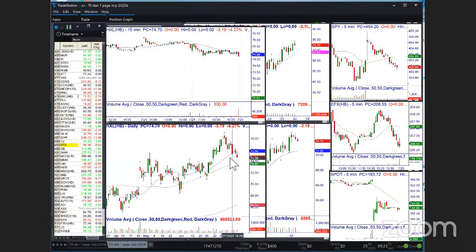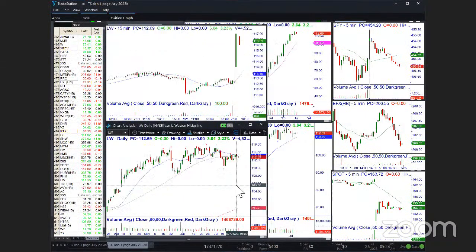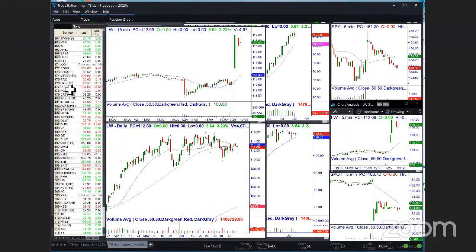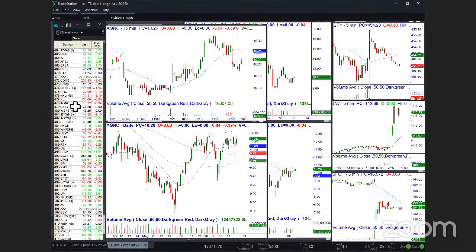Hexel, this was a bearish close. I had an alarm at 74.50, which went off on this print down here. But now, if it really is gapping there, the gap's too big for me. 116. Yeah, that ain't bad. Is that earnings, I'm assuming? Yeah, I like it. I'll put it in this middle window here. RLI, I don't see any gap, and it's light volume. It does have a void though. We'll come back to you.